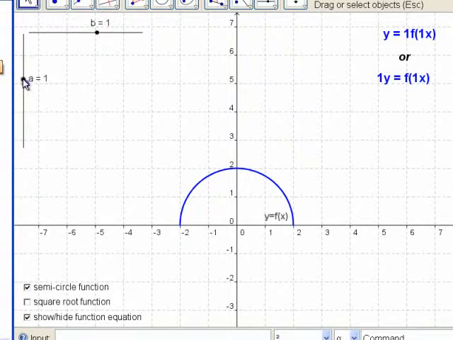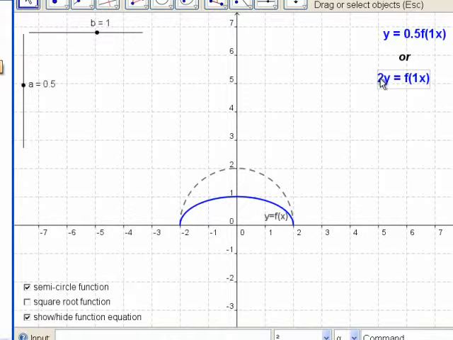If we do this now, if I replace y with 2y, it's half as tall. How you would probably write that, though, is you wouldn't say 2y equals f of x. You'd write that as y equals a half f of x. So as you work through this tutorial, you're going to have to get used to the fact that if you say something as 2y equals f of x, it's the same as y is a half f of x.